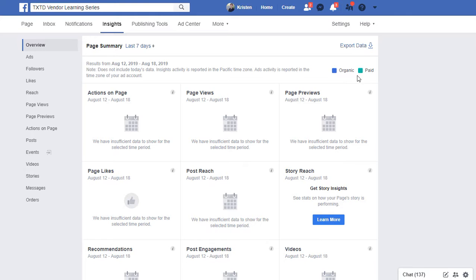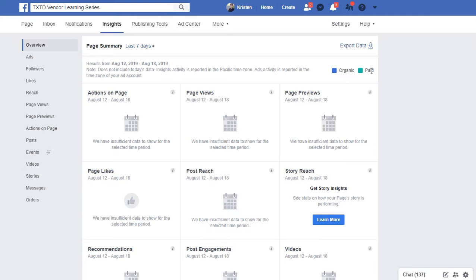Organic versus paid. Organic is engagement that you have created just by posting, sharing, and things like that. Paid is for your ads. So you'll always see a comparison between organic and paid. If you can generate more engagement and reach yourself, then your organic numbers will be higher than your paid numbers.